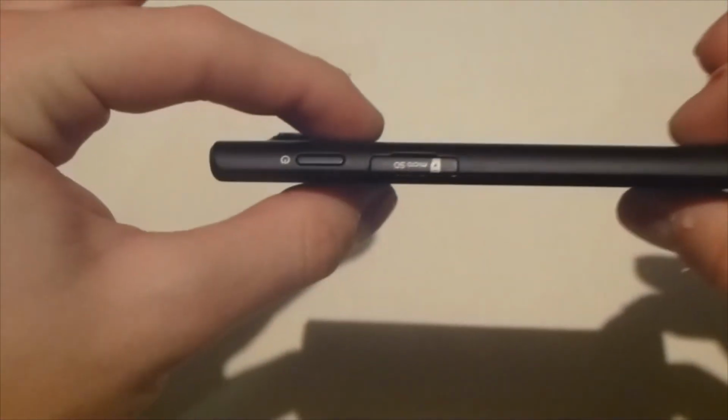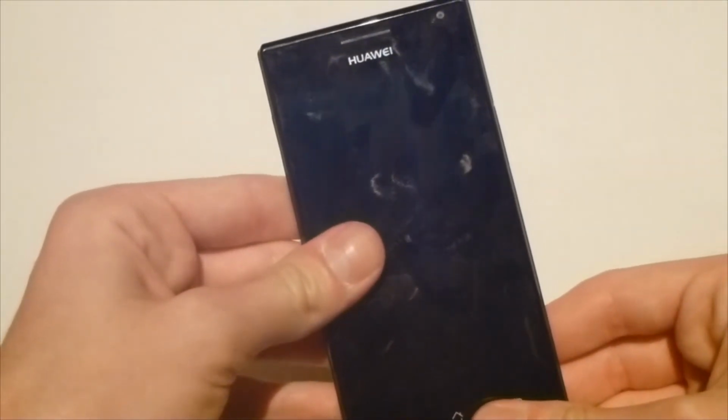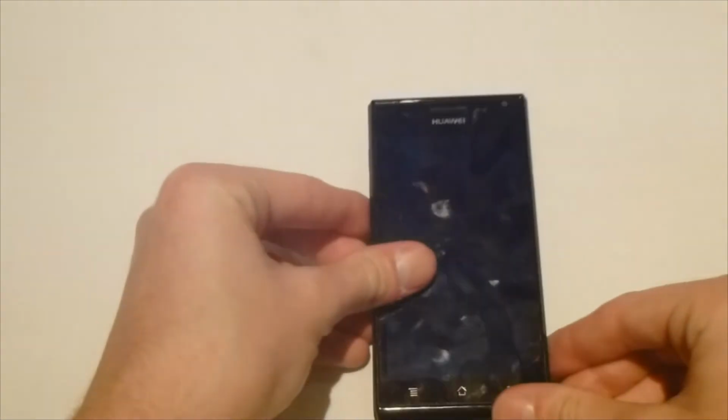And definitely if you're wanting something that's thinner, this is much thinner than the HTC One X. So definitely quite a good device, but not quite as competitive as Huawei should have made it. But definitely a good first foray into the market from Huawei, and I look forward to seeing more of their phones.